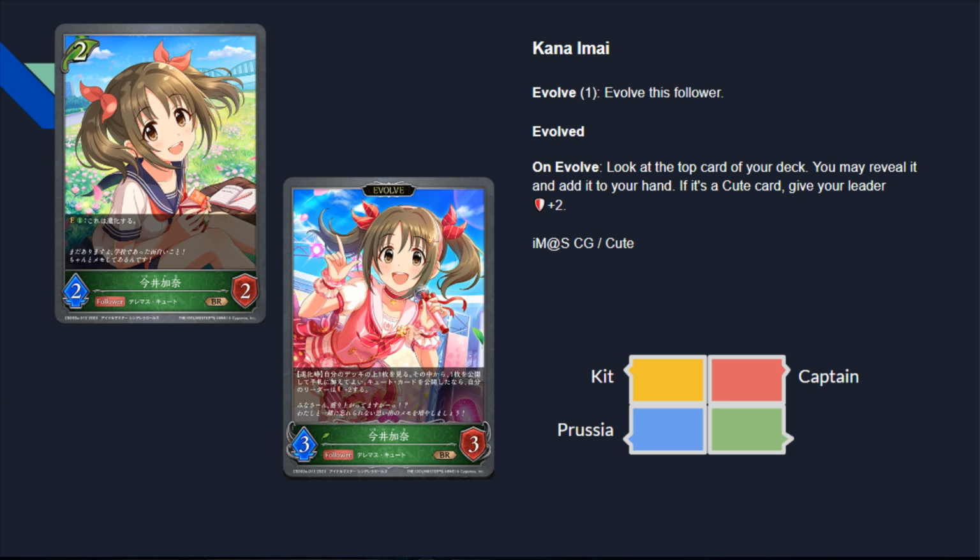So the next one is Kana Imai. It is a 2-drop 2/2 Forest card. Evolves for 1, so nothing on base. But on evolve, look at the top card of the deck, reveal it, and add it to your hand. If it's cute, you heal 2. It's not bad, but using that evolve slot, it feels like it doesn't accomplish too much. I almost feel like it would have been better if it was look at the top 2, add 1 to hand, and throw 1 in the graveyard just to support the rest of the cute archetype. But having the heal 2 instead just doesn't seem like it really applies to what the rest of the game is trying to do.